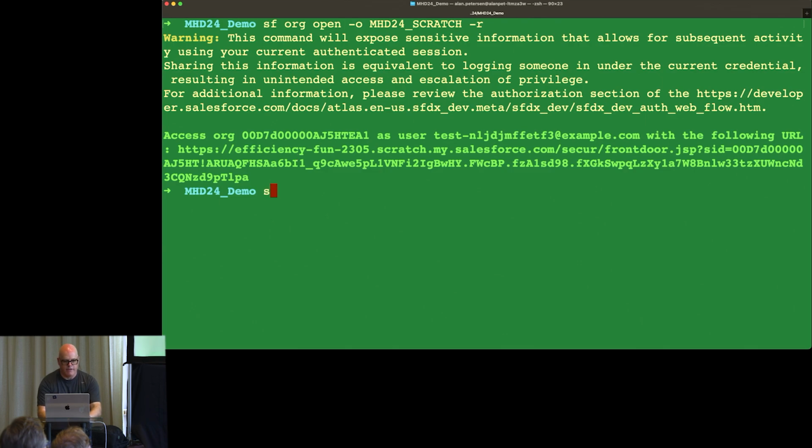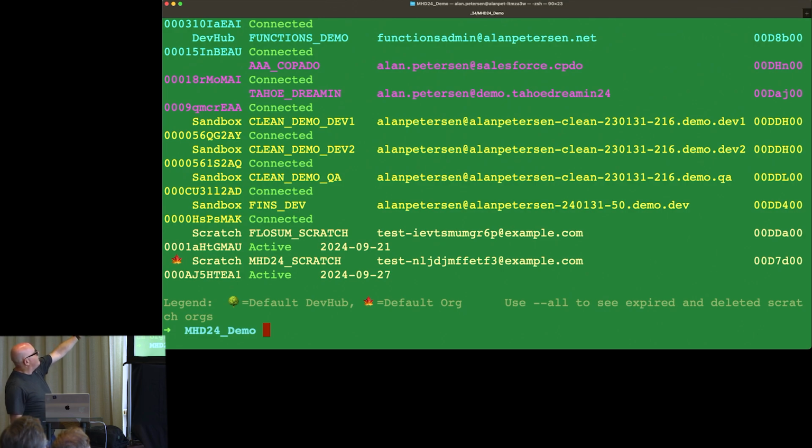So when I do sf org list, the thing in all caps there, Flowsome Scratch, MHD 24 Scratch, that's just an alias that I've assigned. It's private to my computer.